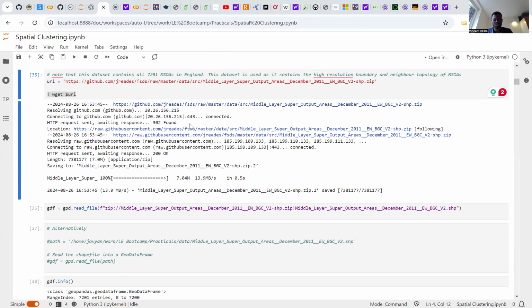When we talk about shape files, I hope some of you have done this. Yes, you did. I remember you did extensive GIS during your first year. You know what a shape file means and how it's saved. If you see the SHP, that is the shape file that you are going to load on the platform.